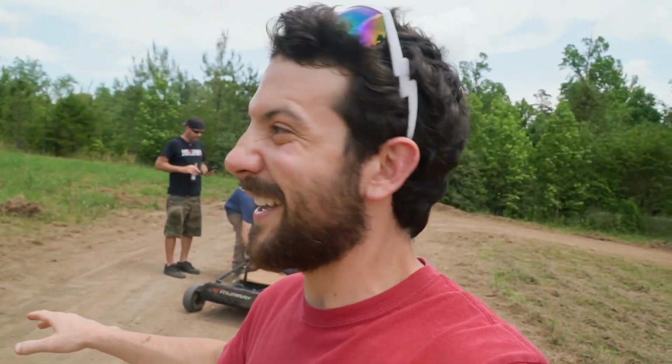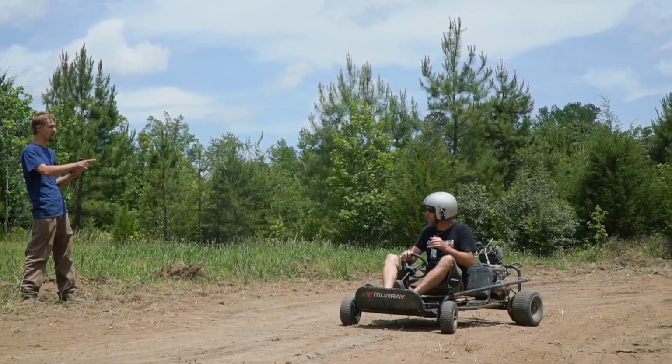So we're gonna be repowering a bunch of our old yard carts with Tilson 212s, so they're gonna have more power, and plus when we get like 4, 5, 6, 7, 8 people out here, it is going to be insane. We do have to figure out how to water down the track because the dust is gnarly.